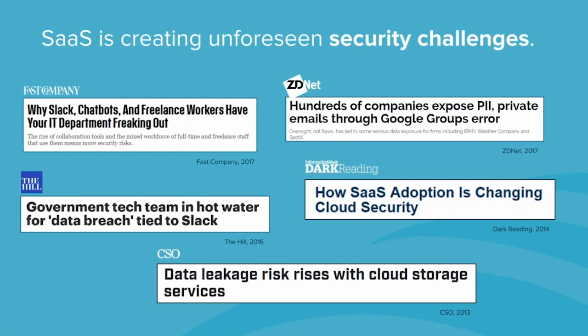There have been a couple of public breaches in the last 12 months related to these new open platforms where end users have a lot of control — you're giving power to them and they're bringing people in from outside the company to work on stuff together. It really hasn't been as public as what we see in the companies we engage with. That's a big reason why we're sharing this today — we're seeing it at a pretty alarming rate with our community, customers, and IT professionals. There are these blind spots and unforeseen challenges that could cause serious damage, and we feel we've been doing a lot the last couple of months trying to get this information out there to get ahead of it.